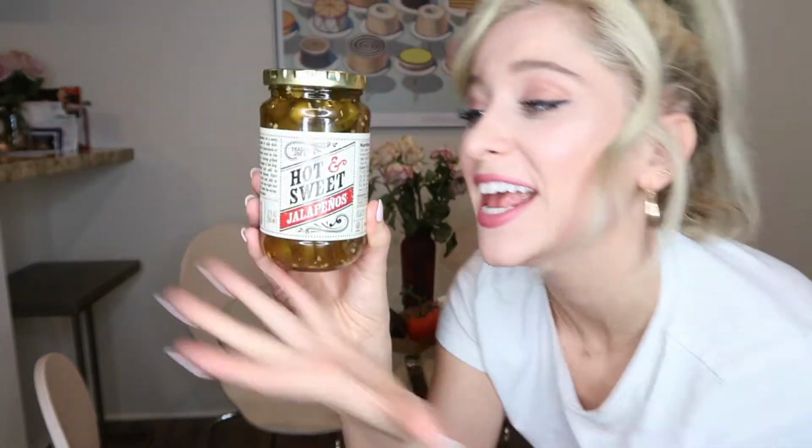Hot and sweet jalapenos. Listen, I have made this concoction with regular jalapenos, and it's different because the secret sauce is the sweet sauce in here. It's so good. It's all this stuff smashed into one concoction, and I shove it in my face in a minute and a half. All right, here we go. We're gonna make it. Bye.